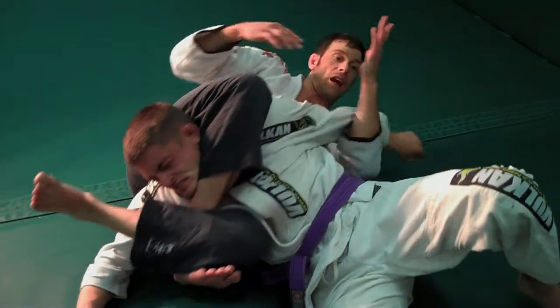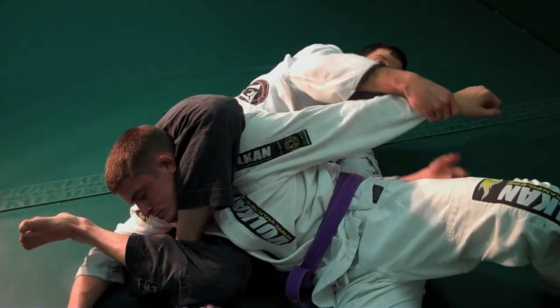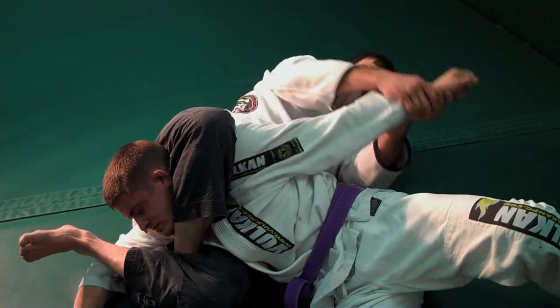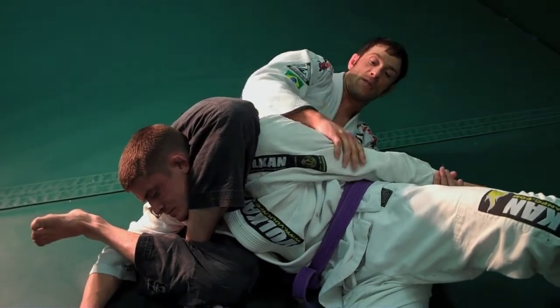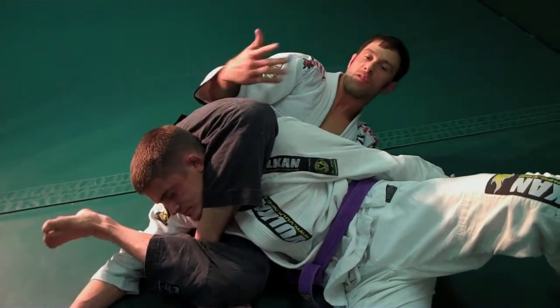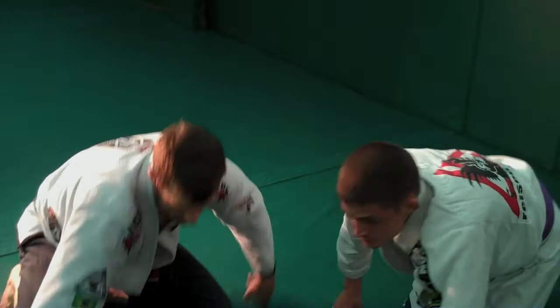As I'm doing that, I'm still controlling the wrist. I turn his wrist this way and bring it to my body. And do it very slow, guys, because this hurts. It's very painful. And look, even the triangle too. So, just a couple of options there.